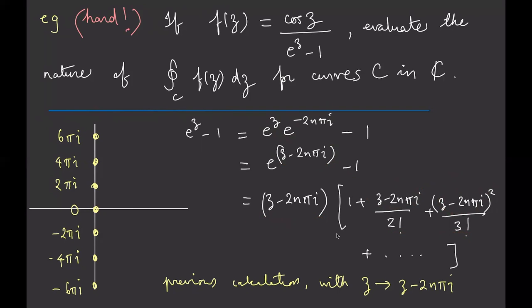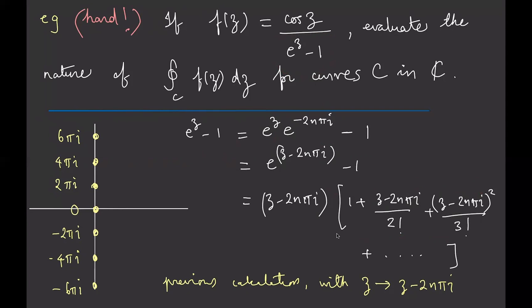So now when you look at this again, the pole at 2n pi i corresponds to, well, this has a power of 1, and that's in the denominator here, because it's e to the z minus 1, it has a power of 1. So that means that it's a first order pole, because all of this stuff is going to be analytic when z goes to 2n pi i, right?